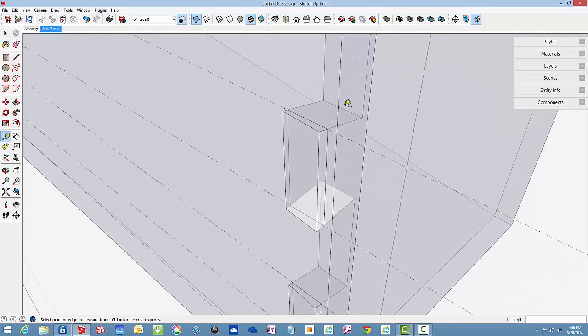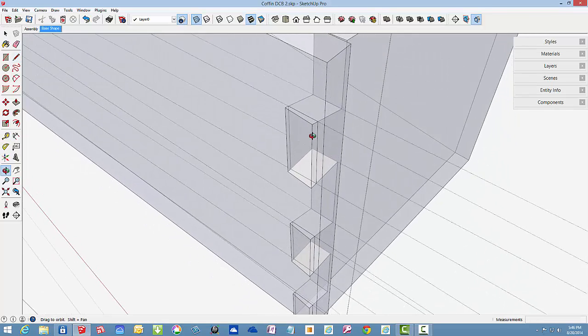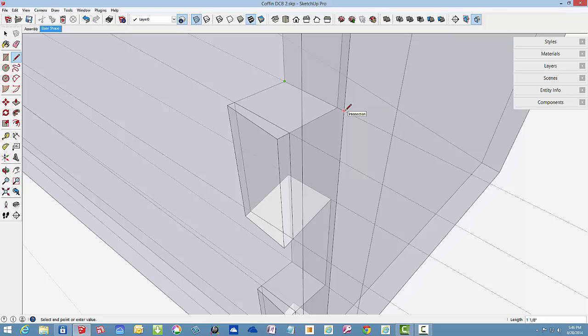And also on the inside of the dovetail, I will also create these helper guidelines. And then with the line tool, I'll trace over that dovetail in the end piece out to the edge, out to the outer edge of the side.